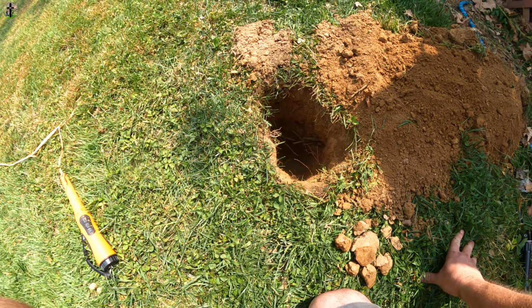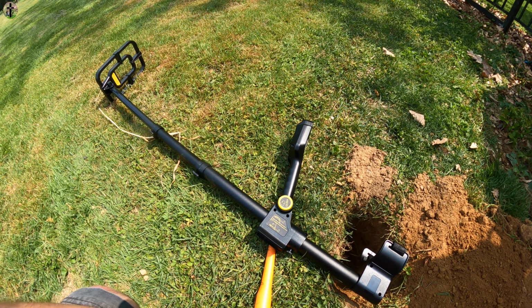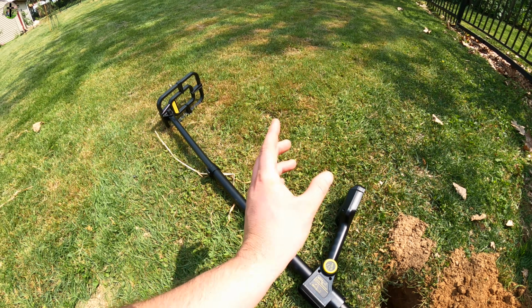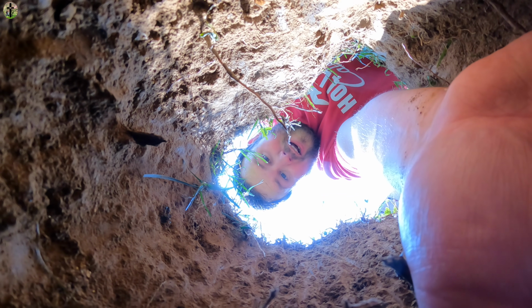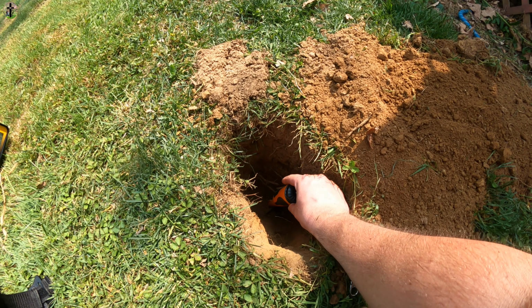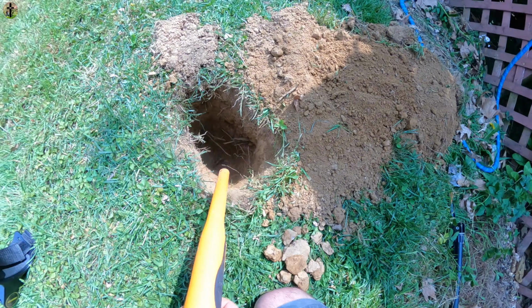We're deep, and it's finding something. So here's a big tip: if you don't want to dig deep, set your metal detector sensitivity to low. The higher the sensitivity, the deeper this thing's going to find stuff. And it found something that is down in here, pretty deep down inside. And we still haven't got to it yet. And we know it's there because this is our pinpointer. So we know something's down in there.